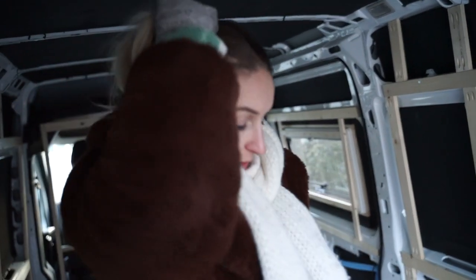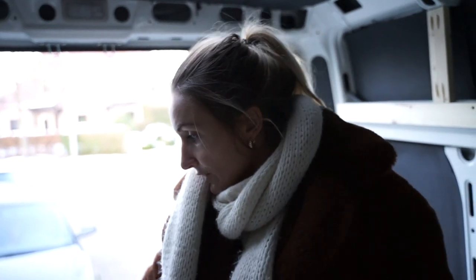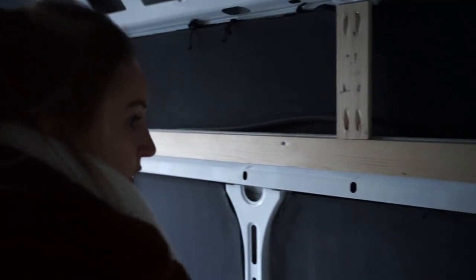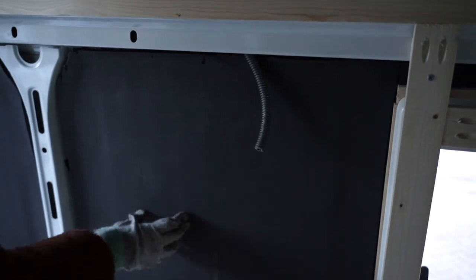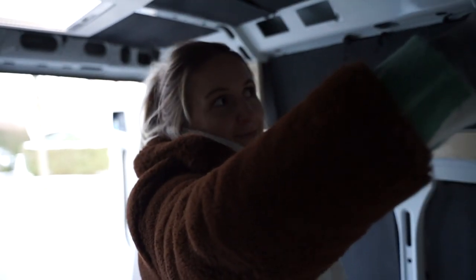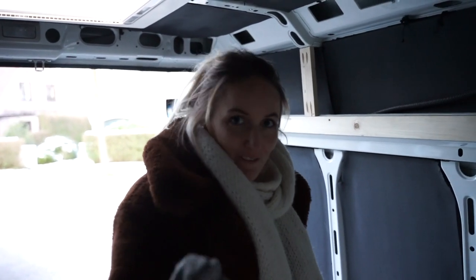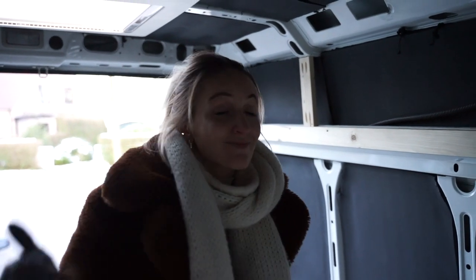Okay, so the first thing we did, we ran all this conduit all the way around our back doors and through there. Now we're going to try and run a wire through it and see if that works, because this was already quite a struggle, to be honest. So this will be for the lights. Here is going to be a switch. There's going to be two lights right here and one light right here. So that will be all on the same circuit, right? I think so. I'm trying to explain and sound so convinced, but I actually have no idea what we're doing, but we'll see.